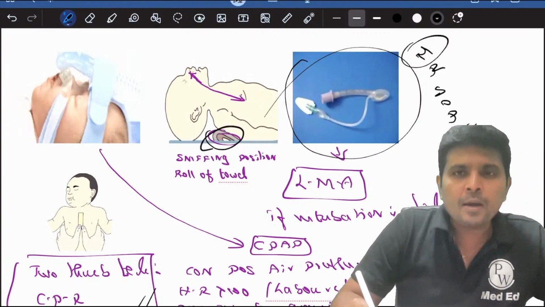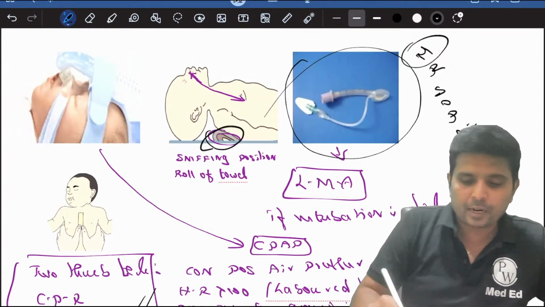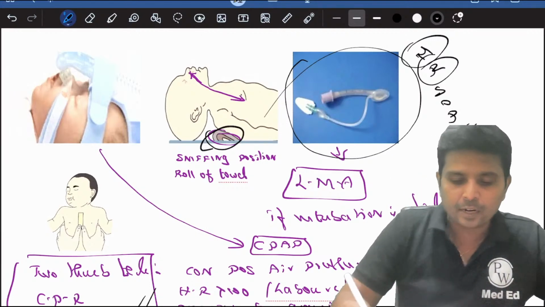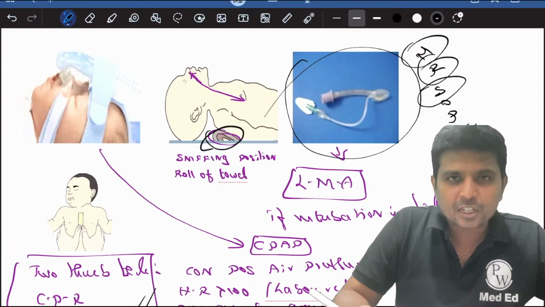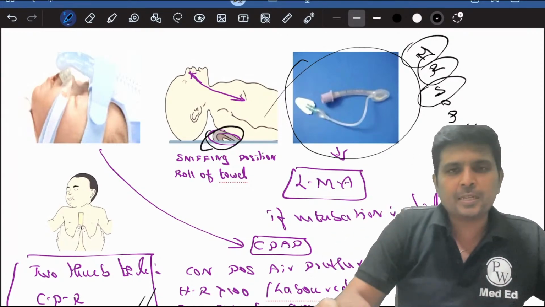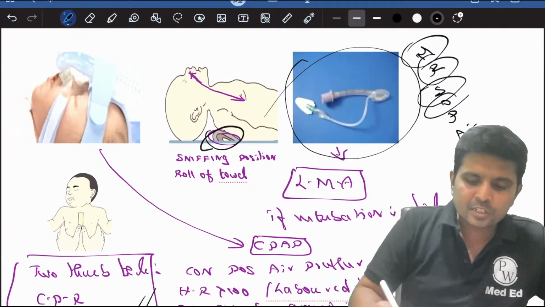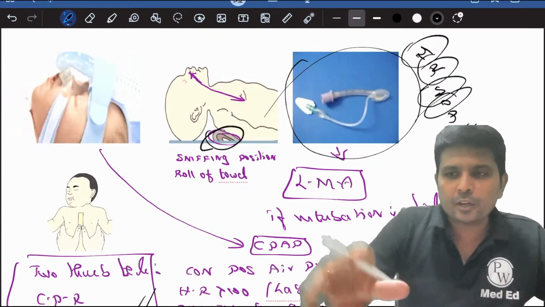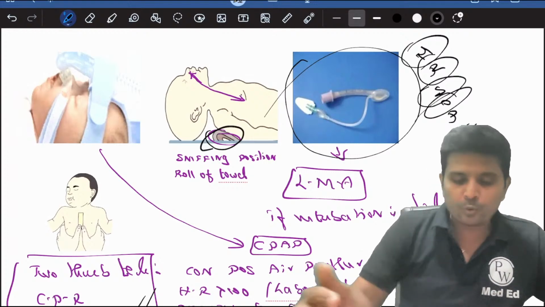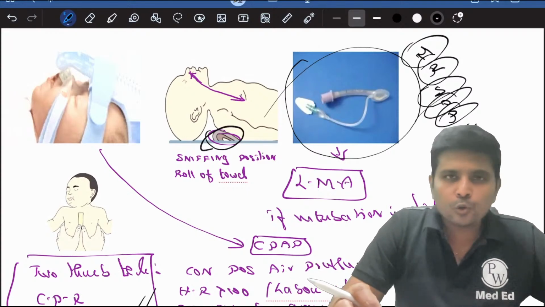M stands for whether you are snugly fitting the mask covering the mouth and the nose, whether it is correctly placed or not, and R for repositioning of the neck, whether the trachea, nasopharynx and nose are in a straight line or not. S stands for suctioning. You need to suction the mouth properly so that all secretions can be taken out, so that whenever you press your ambu bag, the air goes inside. O stands for open the mouth. If the mouth is closed and you do bag and mask, the air will go entirely through the nose, so the mouth should be open. And P stands for adequate pressure. You need to put adequate pressure over the ambu so that the air goes inside.